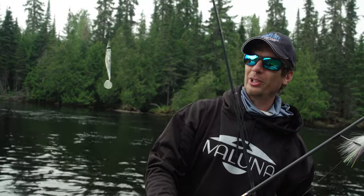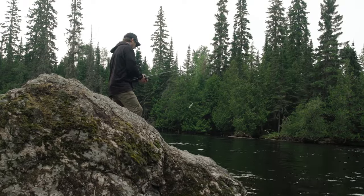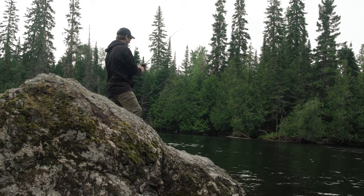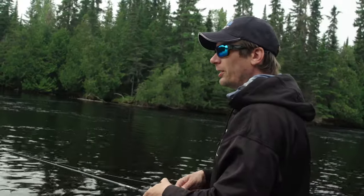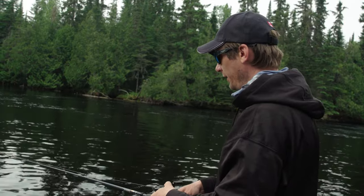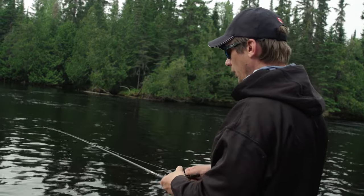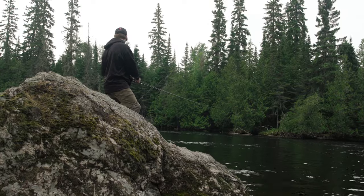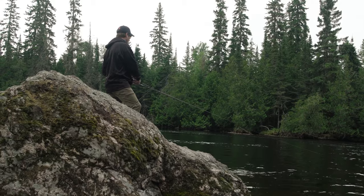Right now, I'm gonna throw a little bit bigger swim bait. In the lake, I would kind of snap jig this thing, but in the current, I like to slow roll it. I like to just swim it in the current, get that tail kicking, because in these rocks in the current, and just being from shore, it can be kind of snaggy.